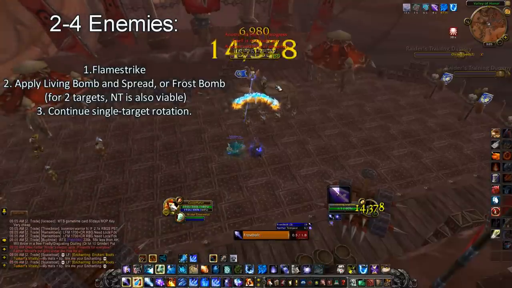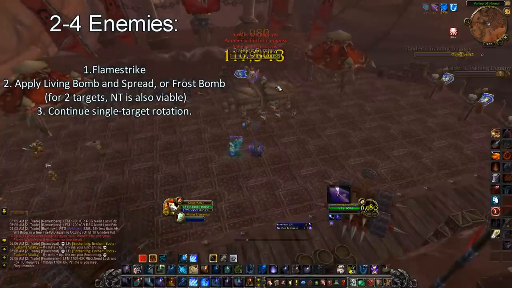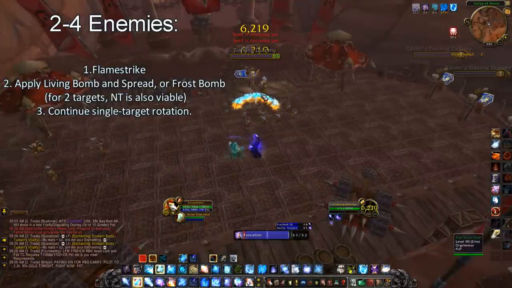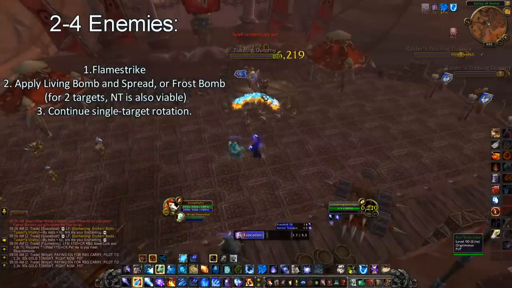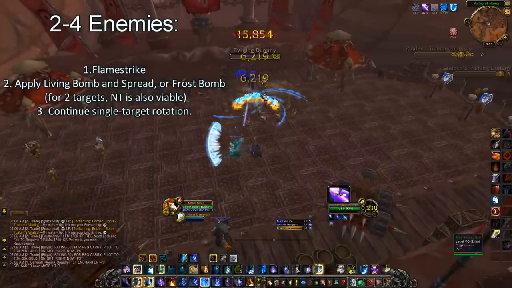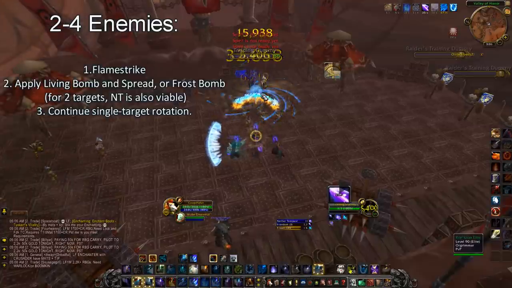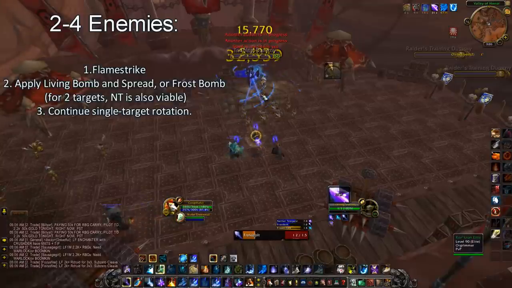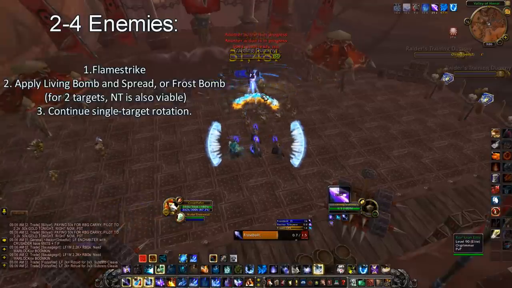On 2-4 enemies, what you want to do is apply Flame Strike, and then apply your Living Bomb and spread it. Or if it's 2 targets, Nether Tempest is also a good pick. Frost Bomb, you can also use it, and it saves a major glyph slot if you use Living Bomb, but it's slightly lower than the others.